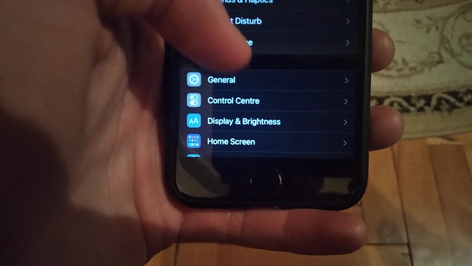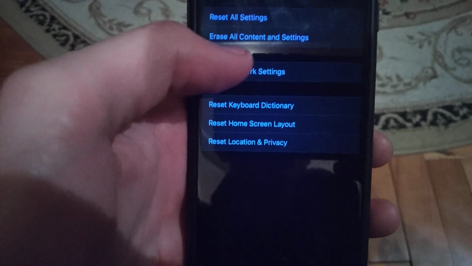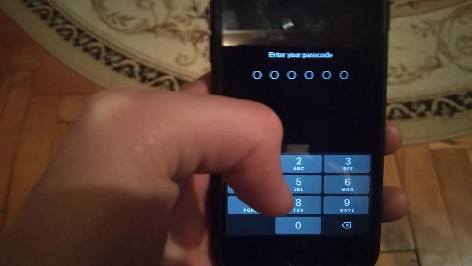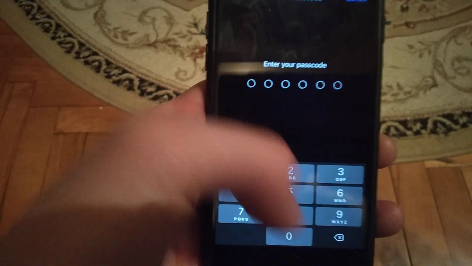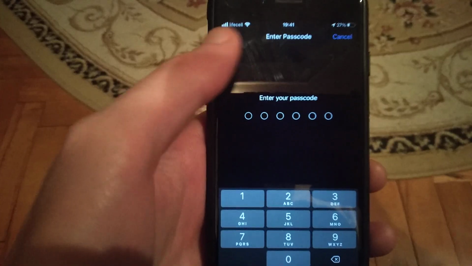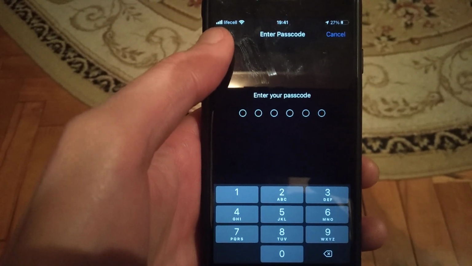In the settings you need to find General, and in General you need to scroll down to Reset. Just tap on Reset and here you will see Reset Network Settings. So just tap on it, enter your passcode for submitting it, and just try again to update your iOS.